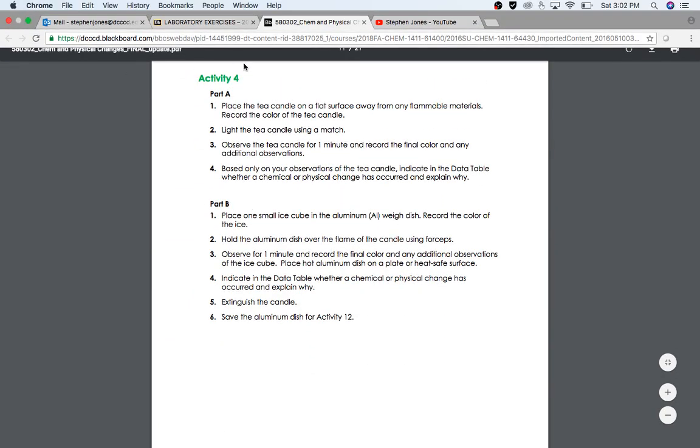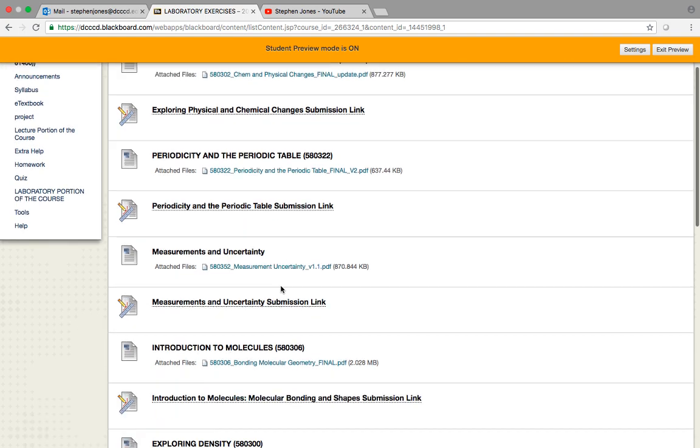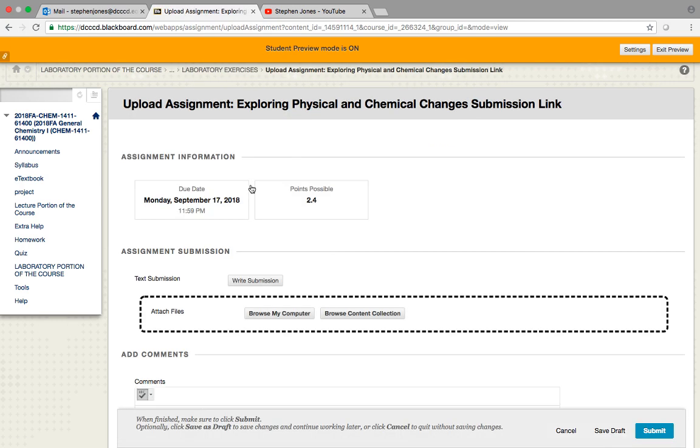And then once you complete that lab and complete your laboratory report, you'll be ready to submit that report. The submission link is always right under the laboratory exercise. So for each laboratory exercise, you'll have a submission link directly underneath. So everything is here. Now, the question may be, when do I submit the laboratory report? In your syllabus, that week gives you a start date for the work of the lab. But if you want to know the actual due date, you have to go into the submission link.